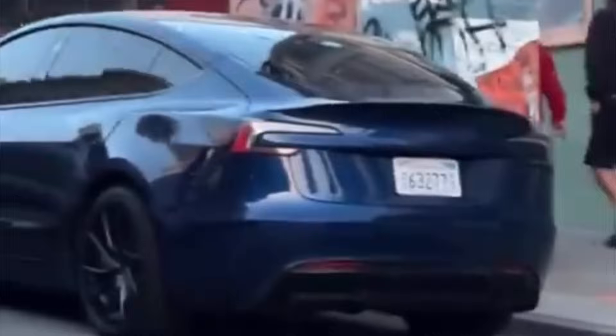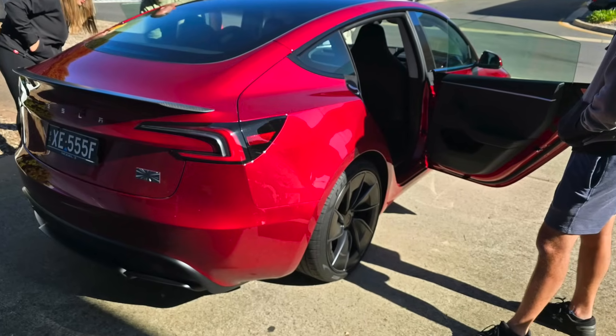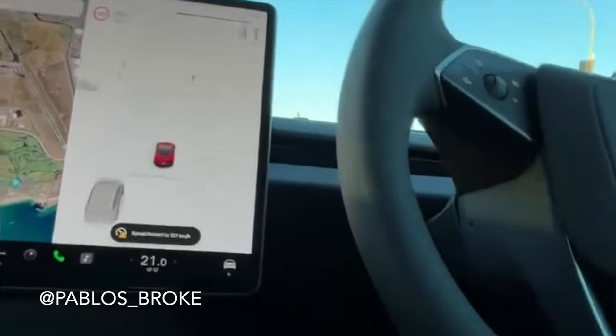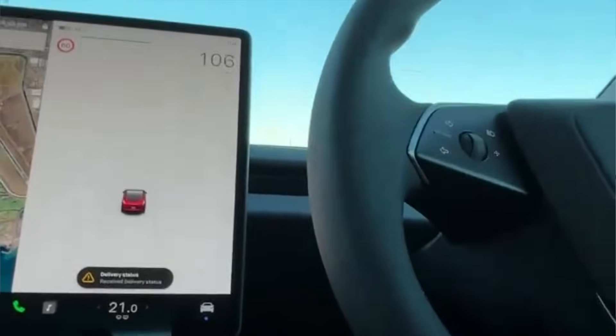The only scenario we'll ever see a one-on-one comparison between the US variant versus the global variant is if somebody living in Canada brings their car down to the US and puts them head against each other. So realistically, if you are living outside of North America, you are likely never going to put your car against the US version. Every other car you'll compare it to is going to be one built directly from that single factory in China. What I'm saying is it's not a big deal, seeing that every other Model 3 Performance around you is going to be the same spec and the same performance as your very own.